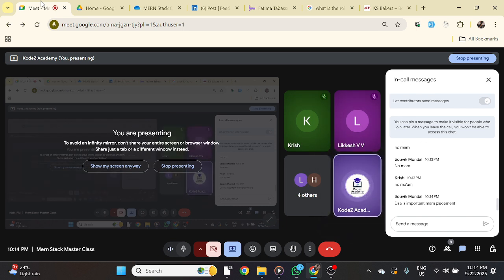No, DSA is not important. Nowadays we use DSA for problem solving, and nowadays AI is doing all the problems. But still there are companies, the FANG or MANG companies, that are asking for DSA. They want developers who are good in the logical part. So it is not a must, but it is good if you have it. Yeah, sure, I will share it with you. Actually, I already shared the complete course curriculum in our group. I will share it with you once again.